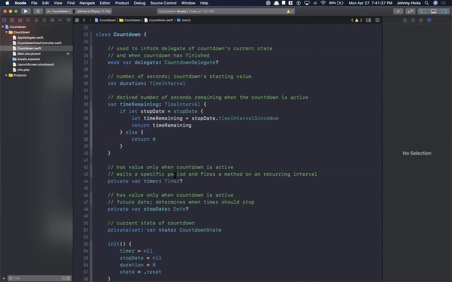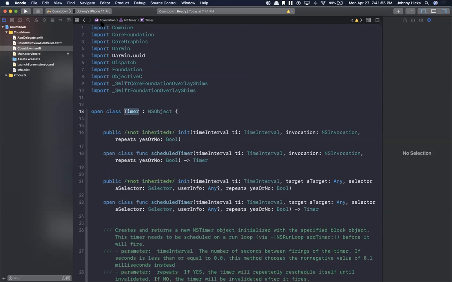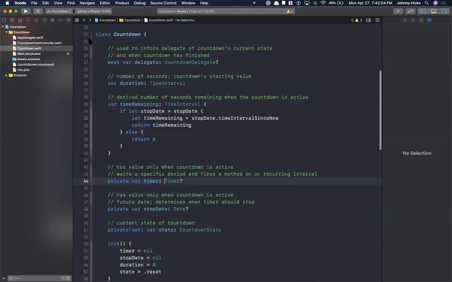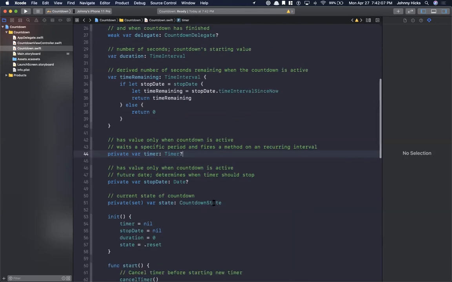Is timer part of the, I guess, blueprint, or is it something that we created in here? You're talking about this timer right here? Yes. So a timer object, if I command click on it, is part of the Foundation framework. So a timer object is just like a built-in Apple API. Yeah, that's a good question though. Yep, so timers are already configured for us, which is nice. It'd be a pain to have to do that ourselves.